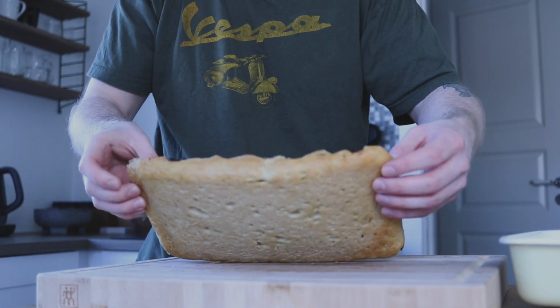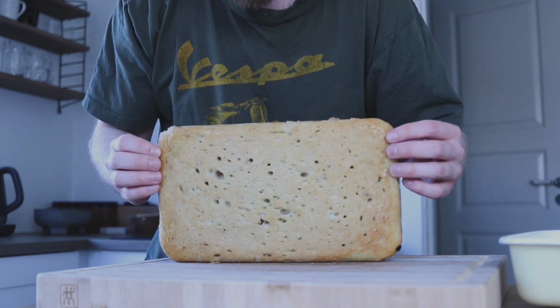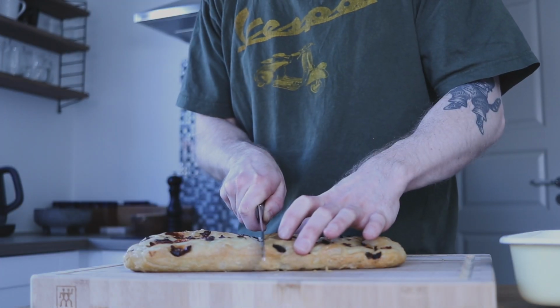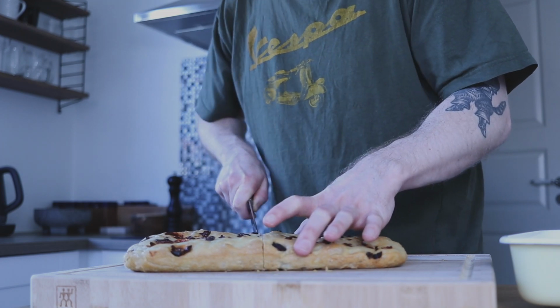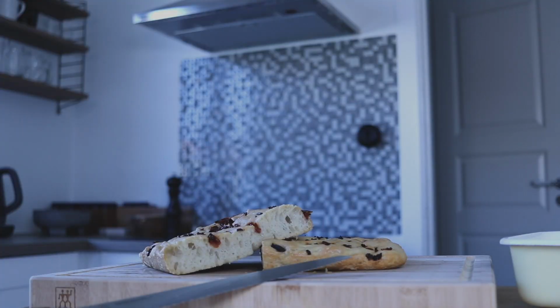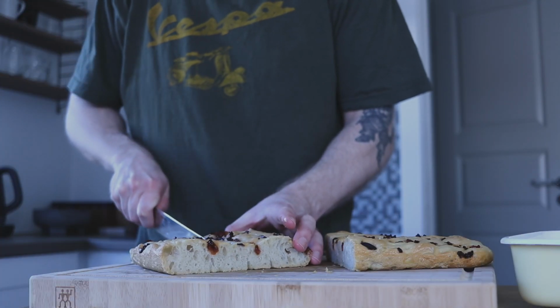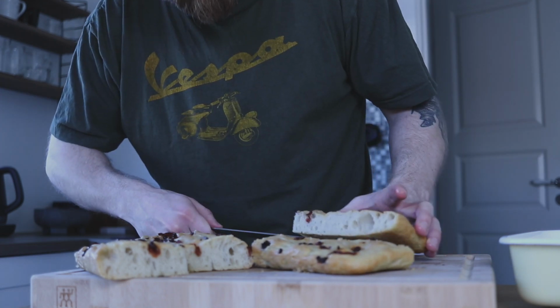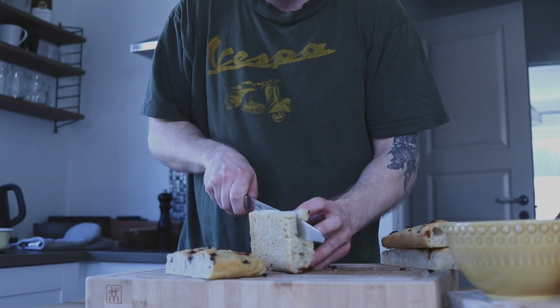I inspect the result and make the following statement. Looks pretty good, feels pretty good. I cut the focaccia in half, inspect the cross section and then cut the halves in half as well. I inspect some more cross section before cutting 2 of the quarter pieces in half.